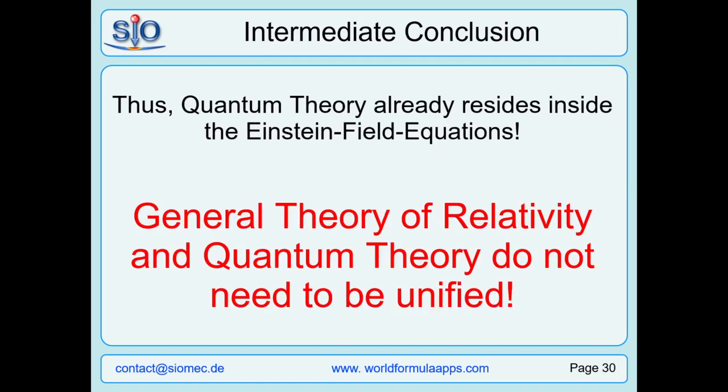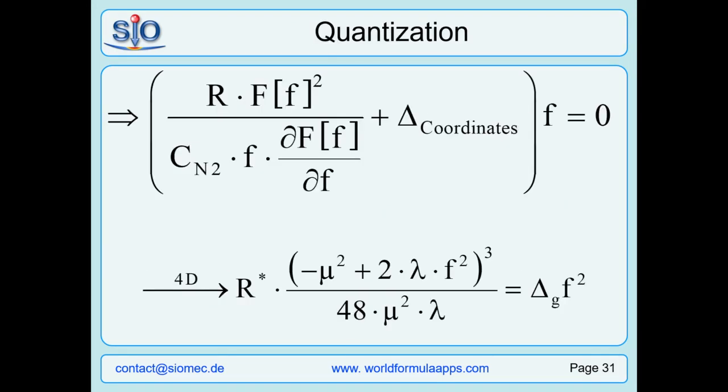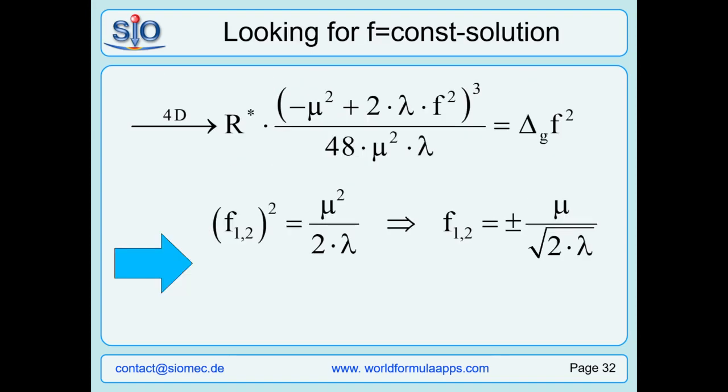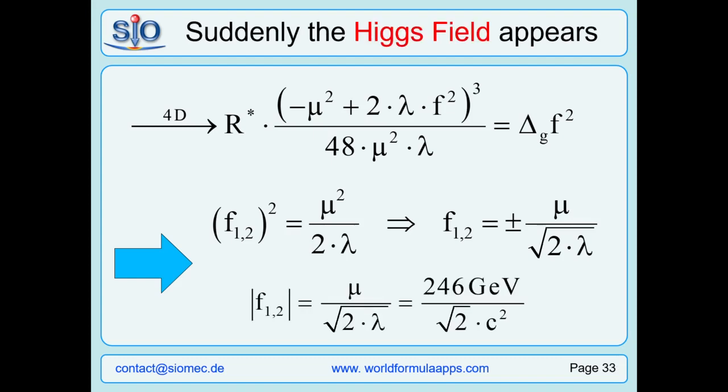Can it really be that simple? We definitely have to look for a bit more proof. Let's just start with the most simple solution in 4 dimensions, where we try to find a scalar field, which we assume to be a constant. Now, and here I must ask you not to scream, suddenly we obtain the Higgs field. The very field some even named the God field, and which gives all particles their mass.